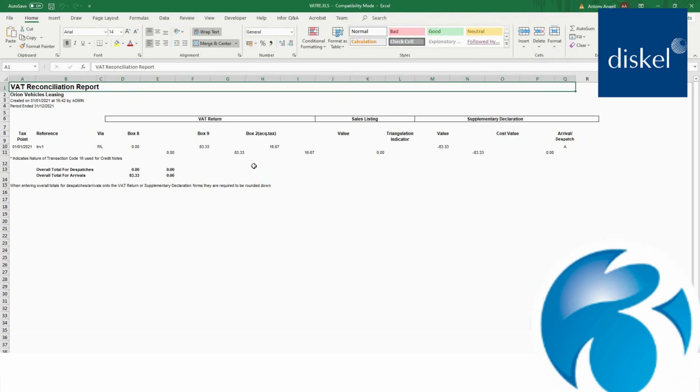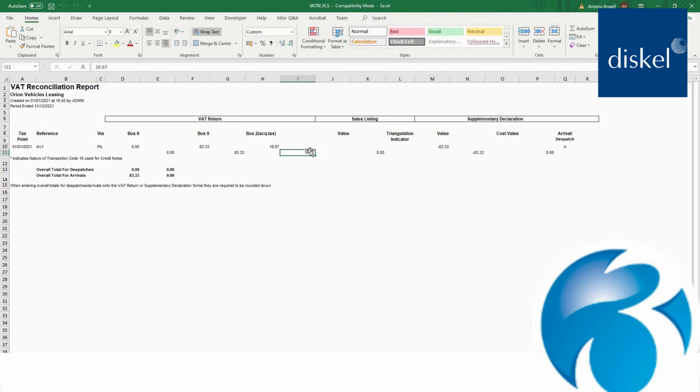Okay, here we can see one of the new enhancements in action. New columns for the acquisition tax. I can use Excel filtering functionality if required for such things as filtering out purchase ledger or sales ledger transactions, or for transactions above or below £135, as how these are handled may be different to which process you have chosen to follow, or whether you are a trader in Northern Ireland. Speaking of Northern Ireland, under the Northern Ireland Protocol, you won't need to adjust the boxes that have been updated.